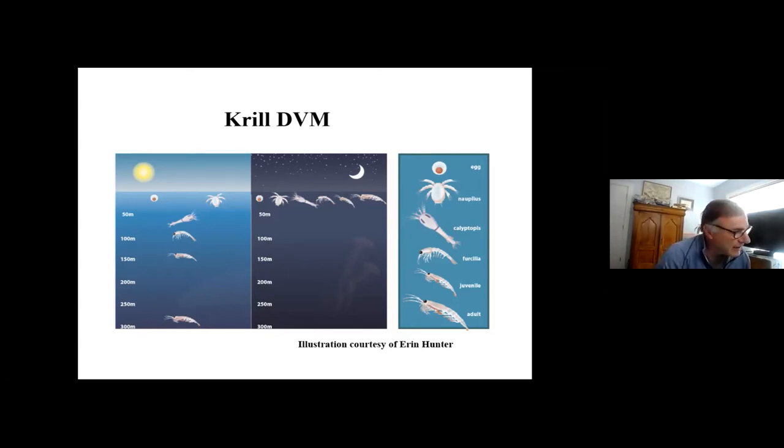The larval stages and the eggs are up near the surface, whereas as they start getting bigger into the furcilia stage and the juvenile and the adult, the amplitude of their migration every day increases. And that's going to put larvae and adults in very different circulation regimes, and they wind up having influence on where the larvae versus the adults go. And that's something we'll come back to at the end of the talk to explain a phenomenon that occurred here in California that we studied.